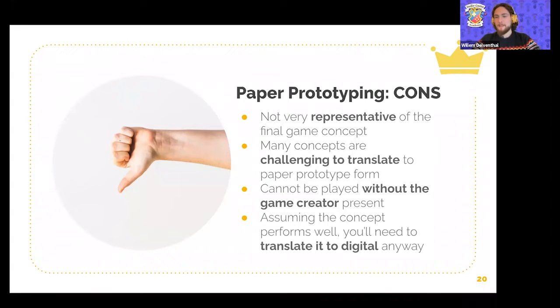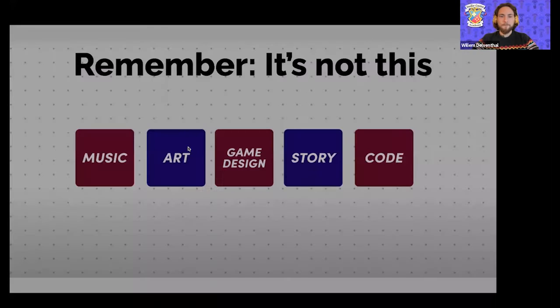It cannot be played without the game creator. That's another big negative. If I have a digital prototype, I can send it to like 400 people and give them a survey and get feedback from them. Can't do that with a paper prototype, of course. And assuming the concept performs well, you're probably going to make a digital prototype anyway. So you may be wasting the time. So the place where these really shine is, what do I even spend the time to digital prototype? They really shine in that step before committing to building anything.